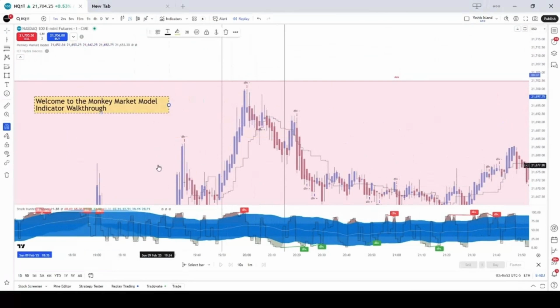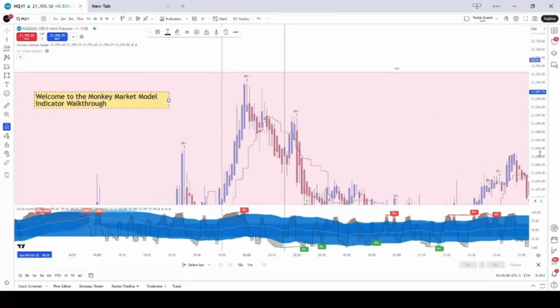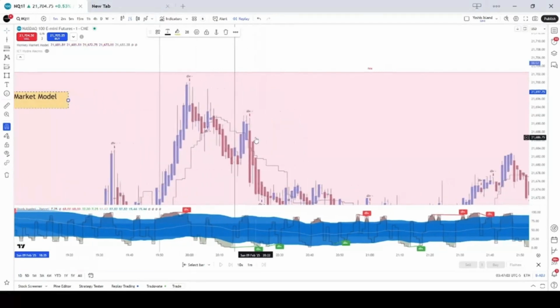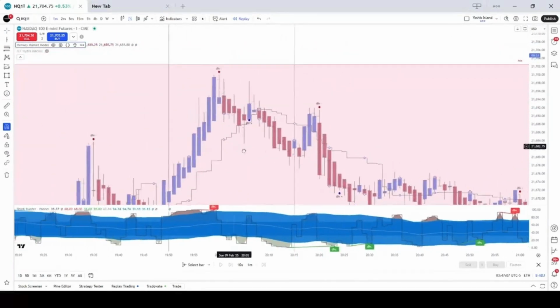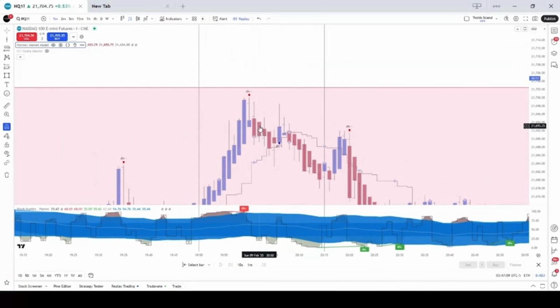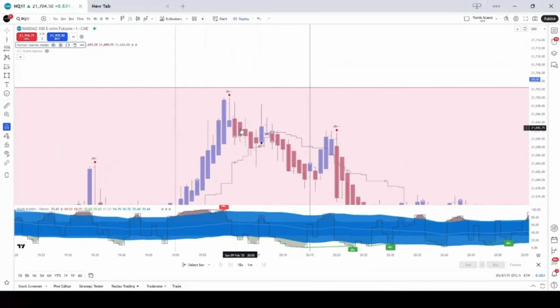So the way you would use this is you would wait for a sweep, a shark fin, and the first opposite Heikin Ashi candle without a wick, which would be this guy right here.